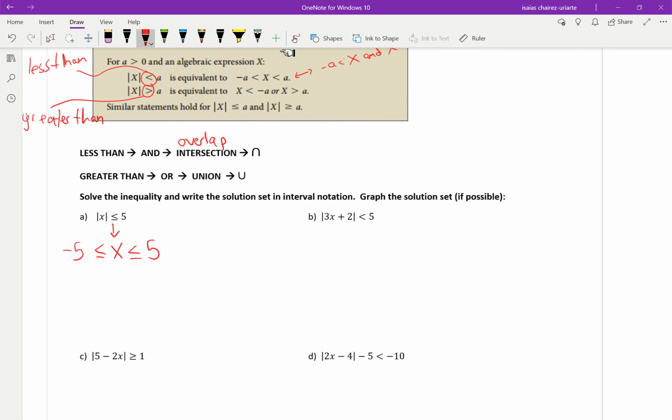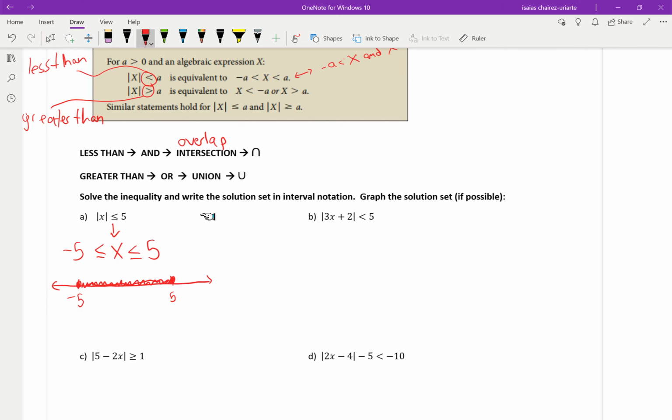Now if you think about this, let's see, the solution set. Let me think about the number line. I guess this would be this part of graphing the solution set. This is saying it's x's that are less than or equal to 5 and bigger than or equal to negative 5. So negative 5 is over here, positive 5 is over here, and right now I am including the endpoints because my inequalities are non-strict, and it's all the values that are between negative 5 and positive 5. So that's what my solution set looks like.